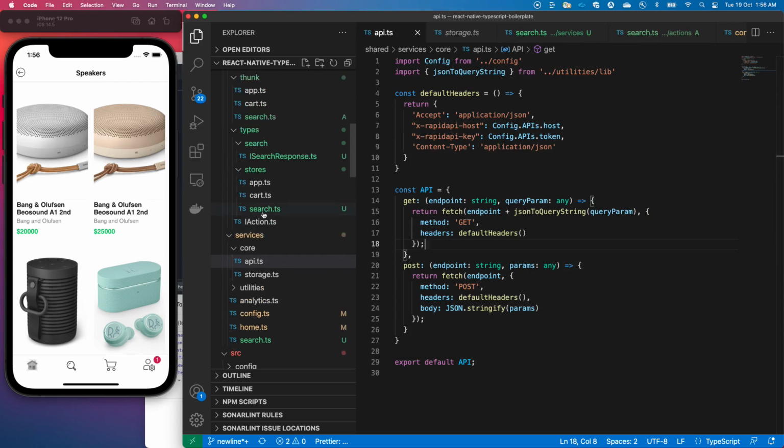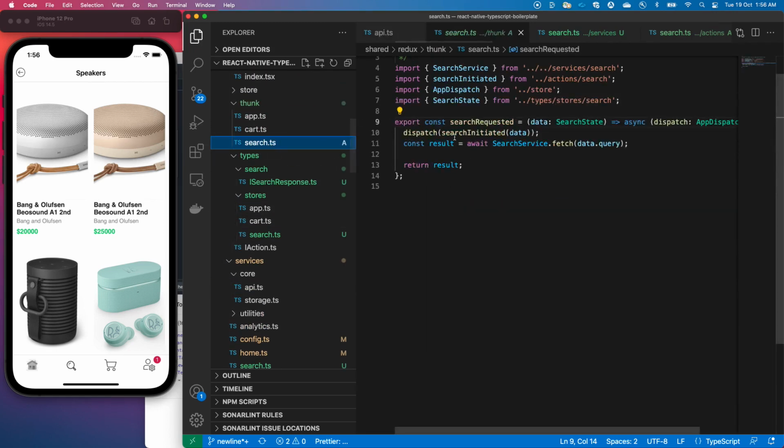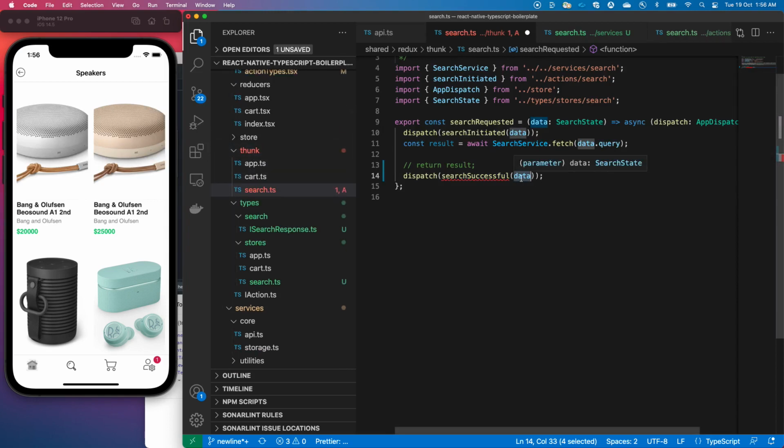From there, what we did was we created a thunk for our search, and from thunk, we returned the result. Now, in a lot of cases, we might not return the result and we might want to save it to the state. So for that, what we can do is something like this. We'll say search successful and we'll create a reducer for this and pass the data to it. And in the reducer, we'll map the data to a store for search. Though in this case, we don't want to store the search results in the application state. So we are simply returning it to the view.